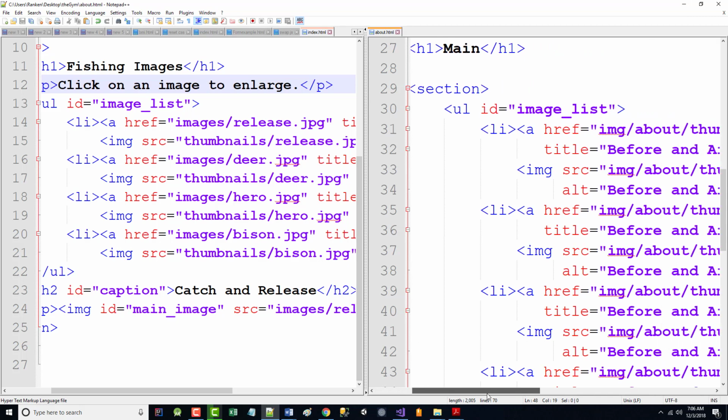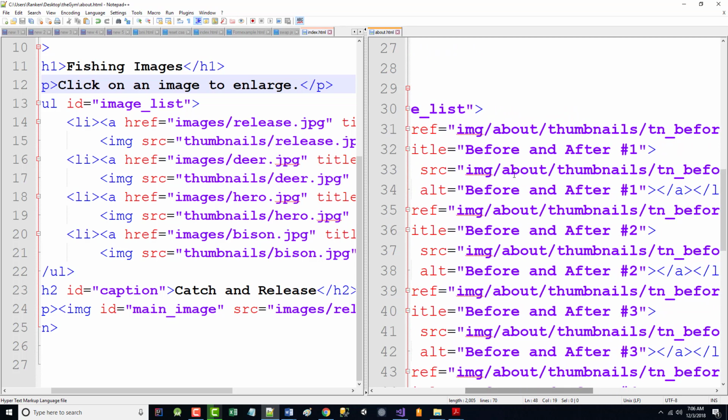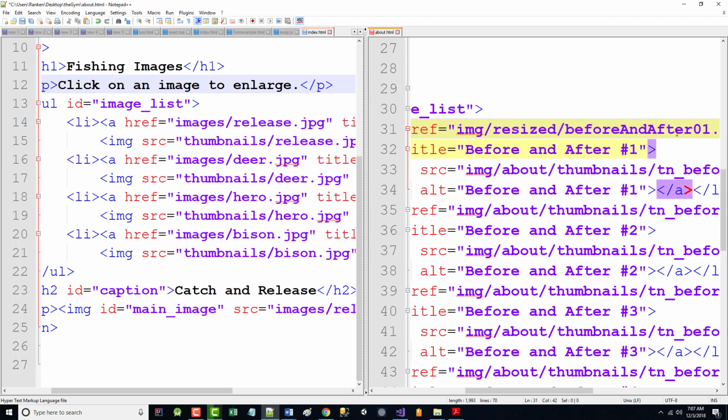So, this should be image resize, I believe. Like that. That's still going to be wrong.